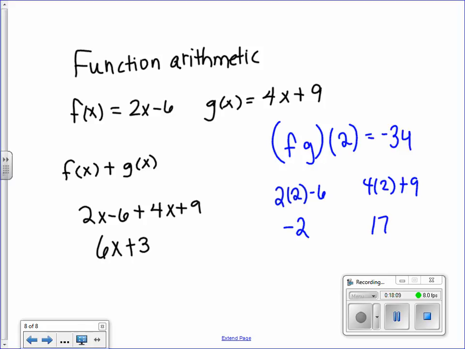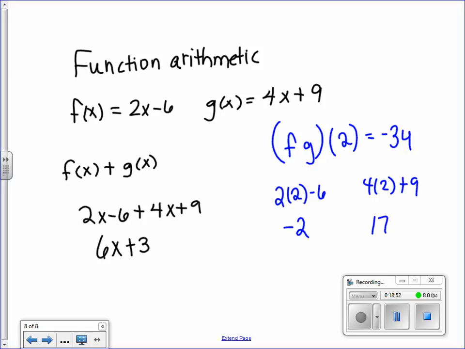Some of you have already done these on your homework, because I was looking at it yesterday to see how far you've gotten. And some of you have already done this problem. So, yes, when you just plug it in... On one of the problems, f of x and g of x would be 2x plus 6 plus 4x plus 9. That's it? f of x plus g of x. Yeah, you just add them together and then you simplify it.